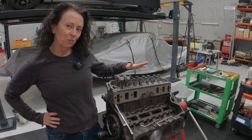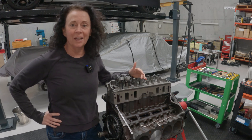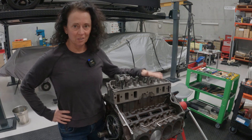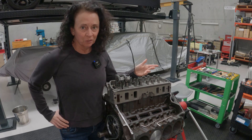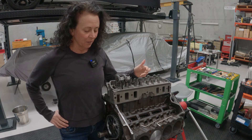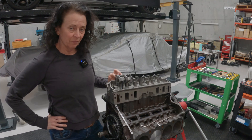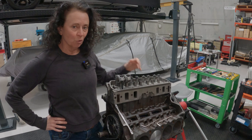In the last episode of this Holden 308 build, I was struggling to get enough lash, or any kind of lash at all, on a lot of the valves on this entire head. It seemed like the standard pushrod length was just too long, and I also could not get the roller of the rocker tracking nicely on the end of the valve stem without some kind of shim sitting under the rocker.